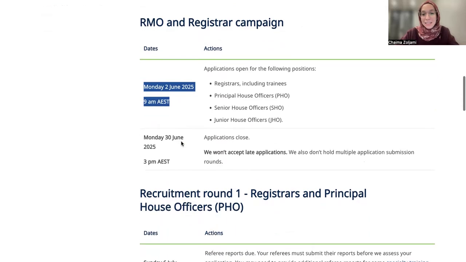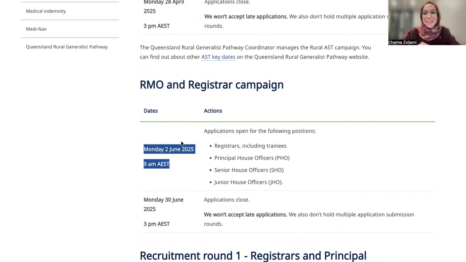So it's this easy. It takes a lot of time to make every single application because you need a good cover letter and a good CV. Sometimes you need to write how you address the selection criteria, which I encourage you to start writing and keep them for yourself. And good luck. Campaigns are definitely very competitive. I got my job outside campaigns, and most of the IMGs got jobs outside campaigns. So do not focus 100% only on campaigns.